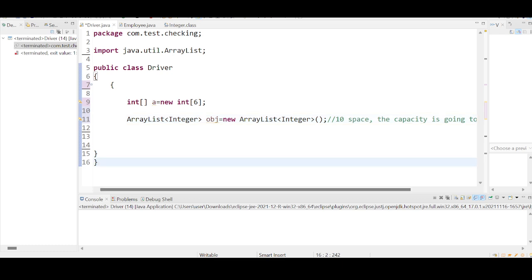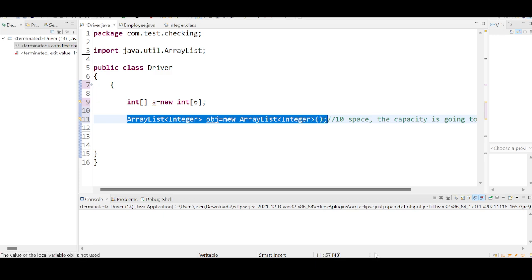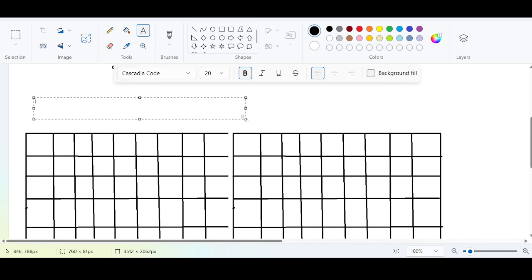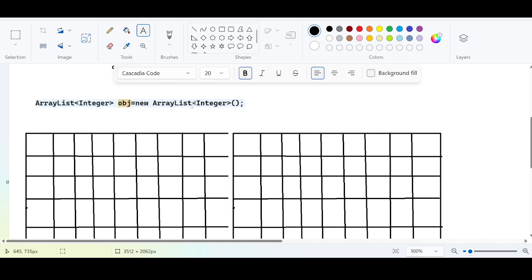The moment you declare the reference variable and perform the instantiation, this line is going to create some spaces. The 10 random spaces will be occupied.